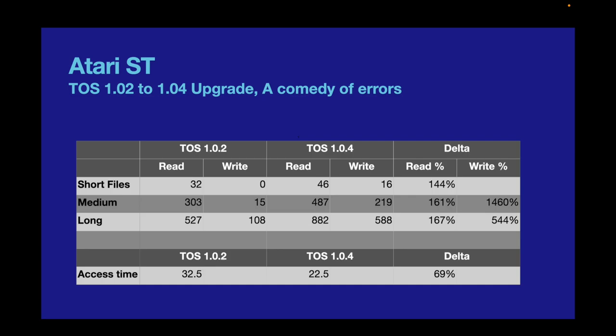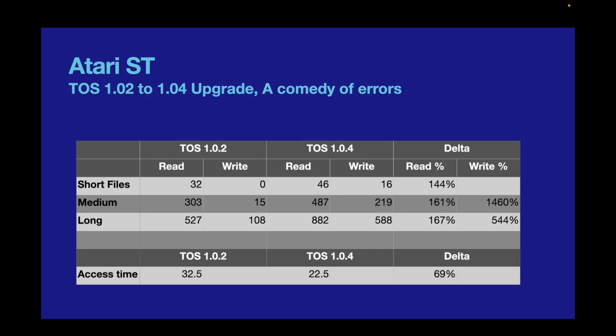Both tests, transfer rates and read-write reliability, were selected. So in addition to speed tests, the app is also testing that what is written is correct. So it would flag up any read errors. If you look at the results table, I think the results are pretty stunning, frankly. TOS 1.04 is reading data at 144 to 147% of that which TOS 1.02 did. The improvement in writing data is almost insane at 544 to 1,460% of the original TOS version.